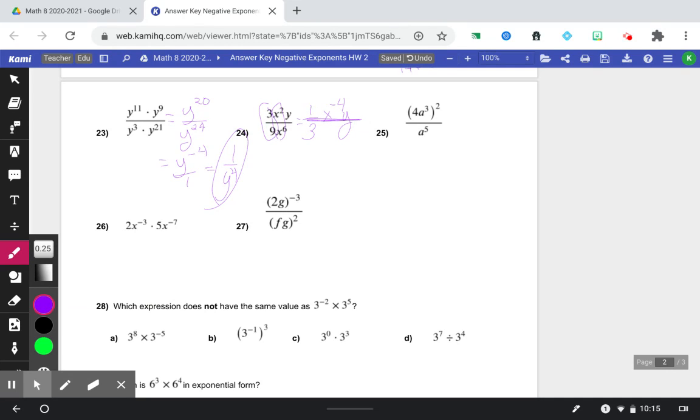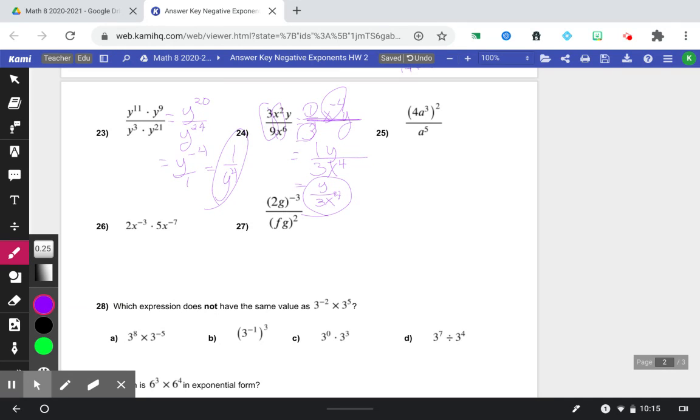Okay, so here is that fraction bar. Remember, if it has a positive exponent, leave it alone. If it's got a negative, it's going to flip. So here I have 1, it's positive, leave it alone. Here I have 3, it's in the bottom, but it has a positive exponent, so just leave it alone. X to the -4th, it's negative, so we're going to flip it to the bottom. And then y has a positive exponent, so it can stay. All right, so you could leave your answer like this, or 1 times y is just y. And then you would have 3x to the positive 4th in the bottom.